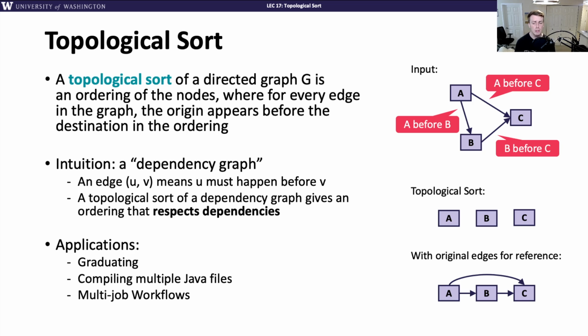But there are also cases where you use this when you're writing programs. So this whole quarter, every single time you've been compiling your project in IntelliJ, it's been using one of these topological sorts. What it does is it computes a graph of dependencies based off the Java files, which Java files depend on other Java files, which might depend on the libraries that we included in IntelliJ. And it computes this whole graph that it figures out an ordering for, such that it only has to recompile the parts that have actually changed. And then if you change something, it recompiles the parts down the line that depend on it. So this is a very important feature of most modern programming language development environments, to make sure you don't have to recompile the entire project from scratch each and every time.